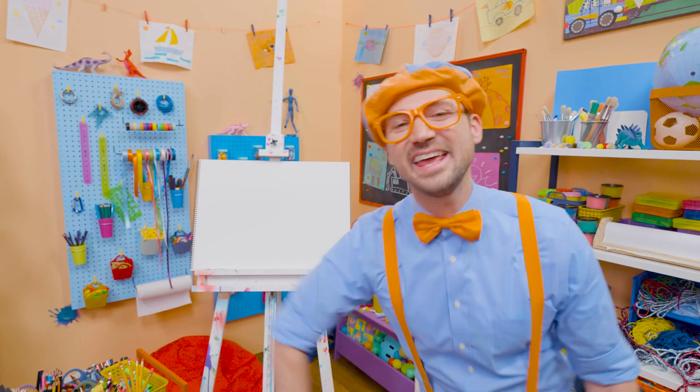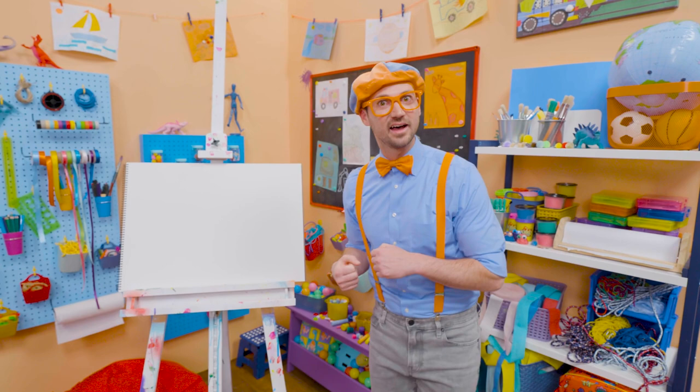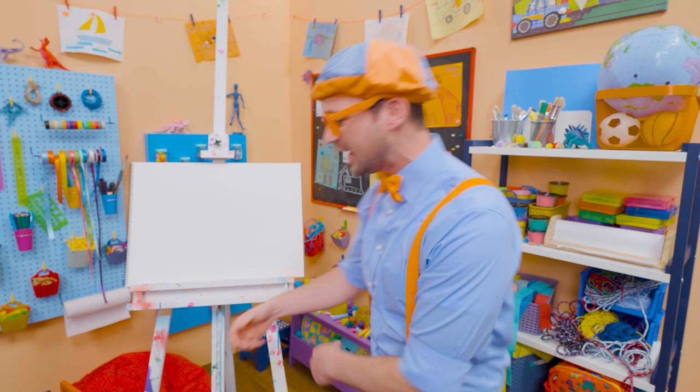It's me, Blippi. Do you want to know a fruit that is very healthy that Meekah loves? Yeah, a tomato. Today, you and I are going to draw a tomato. First, I'm going to start with the color green. Yeah, for the leaves and stem.